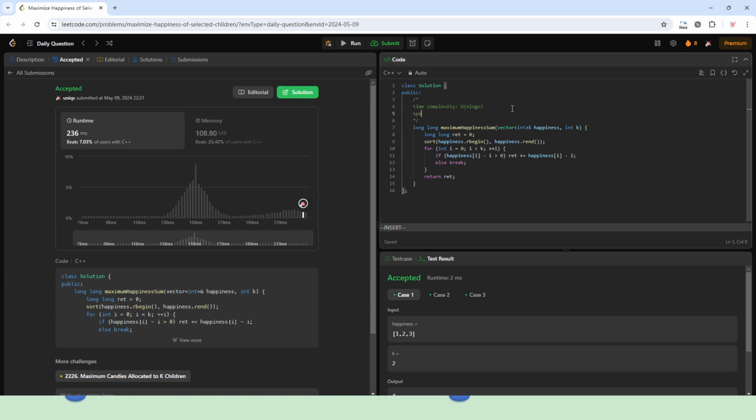And the space complexity: we didn't use any extra memory, so we sort the happiness just in place. So the memory cost is O(1). Space complexity is O(1).